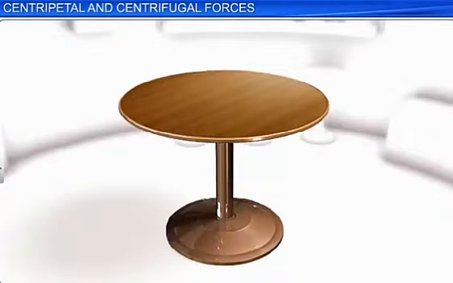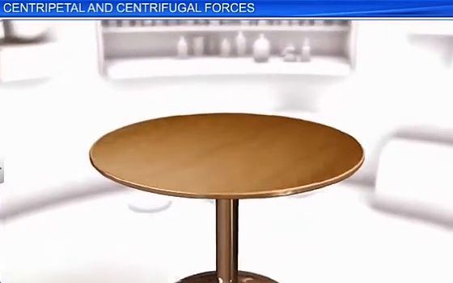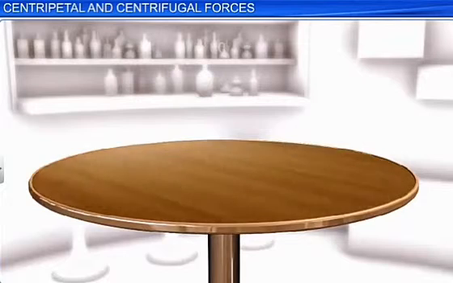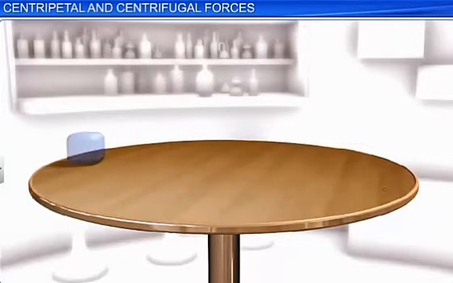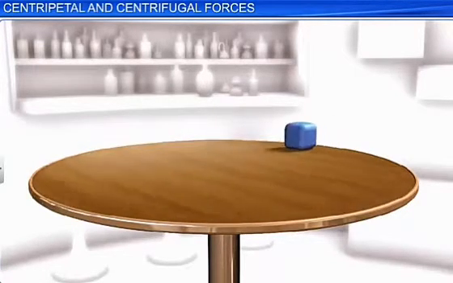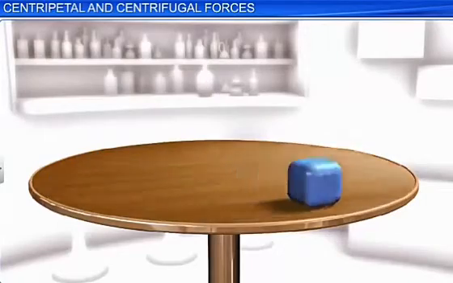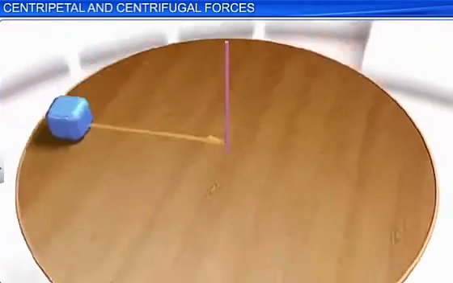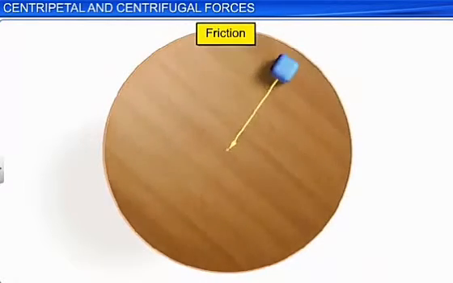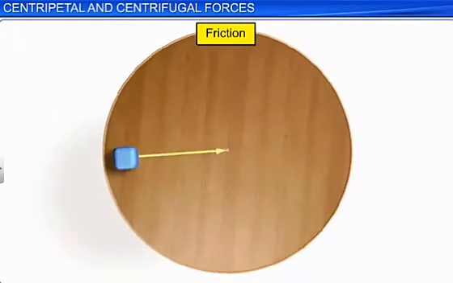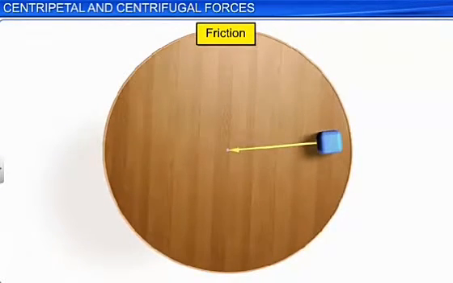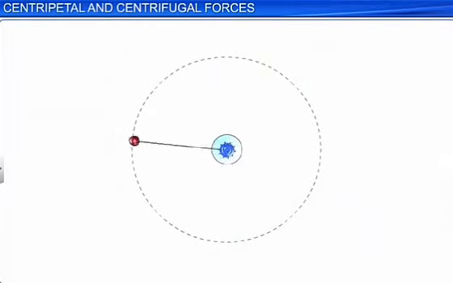Now, consider a platform rotating at constant angular velocity. For smaller values of angular velocities, a body placed on it exhibits uniform circular motion. The friction between the surface and the body provides the required centripetal force. Before we study uniform circular motion further, let us now understand the concept of frame of reference.